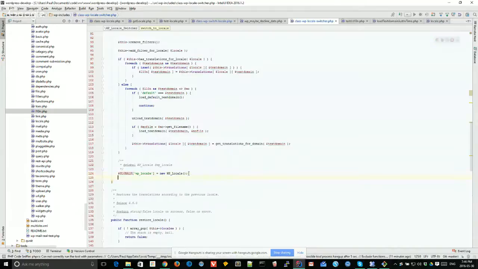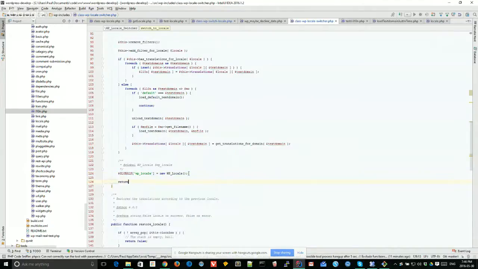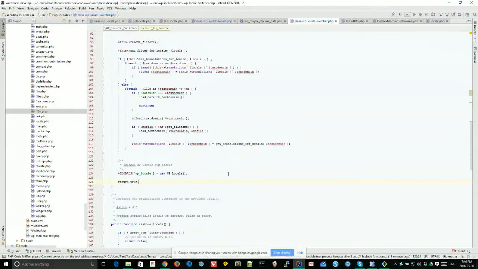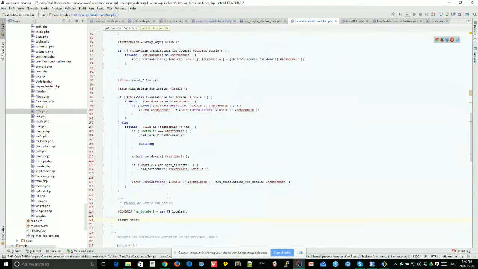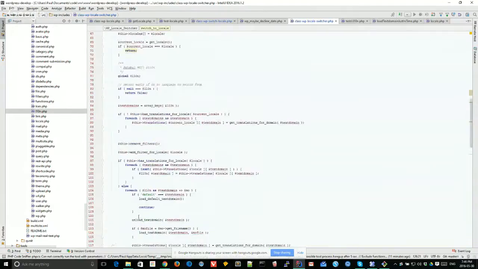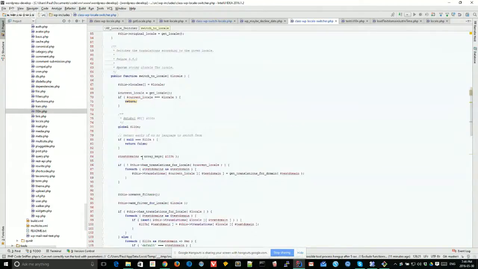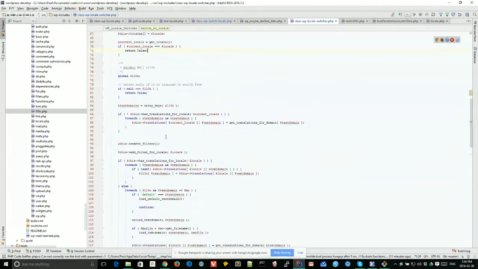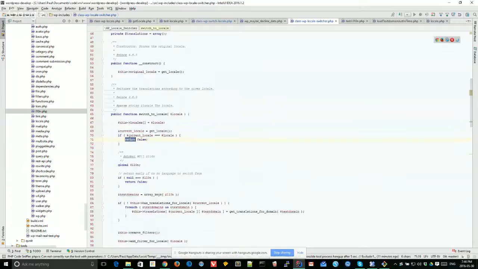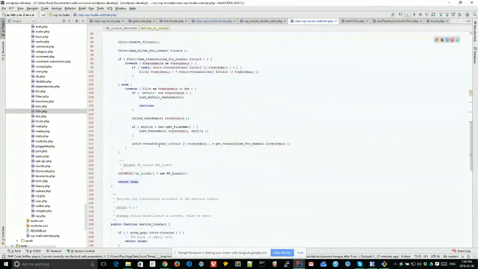So let's put a return true on the bottom of here. So we know we did it. And that's a false up there. Any other returns in here? No.